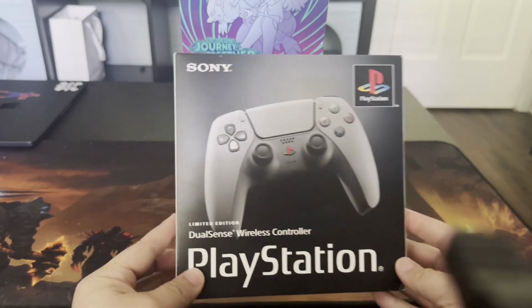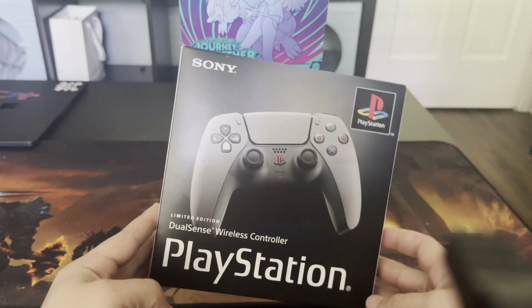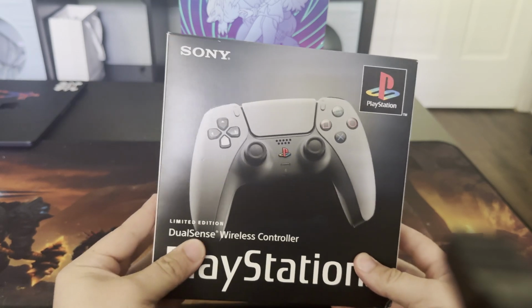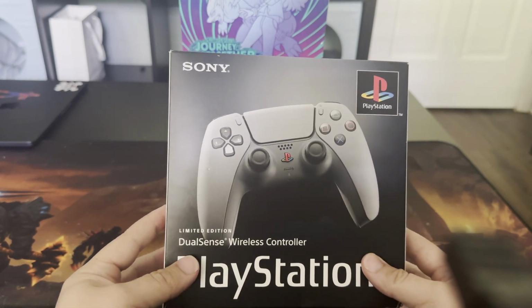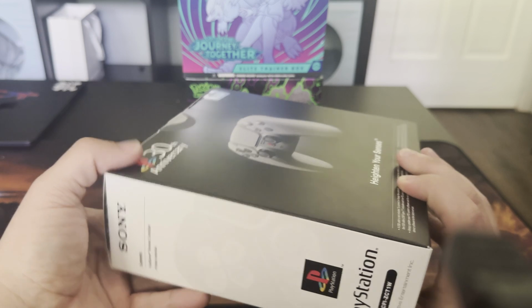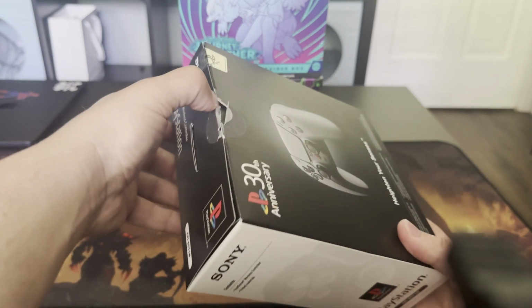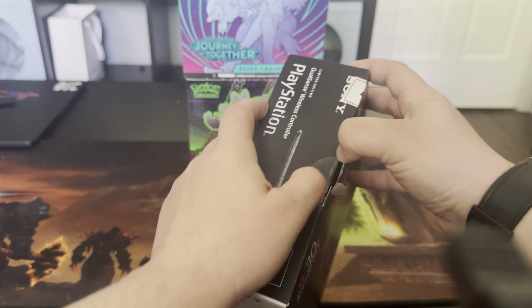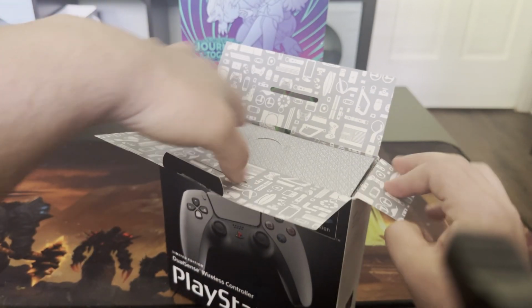Full disclaimer, I'm probably not going to use this controller. I'll use it eventually, but I do have the red one, like the dark red, and it served its purpose pretty well. So I'm not upset by that. But we're going to go ahead and take a look at it. I already pre-opened the box just because I didn't want to screw that up. So movie magic, I guess.